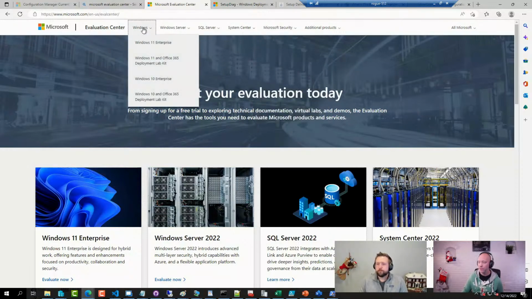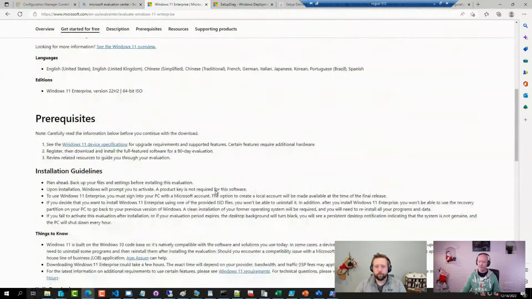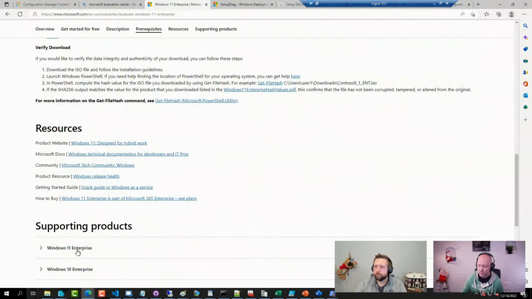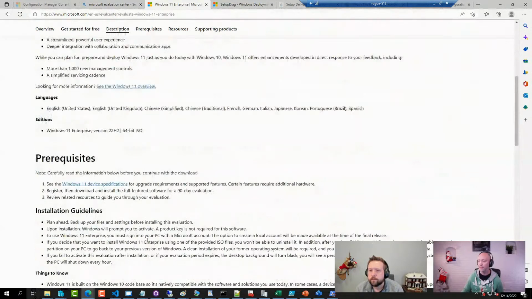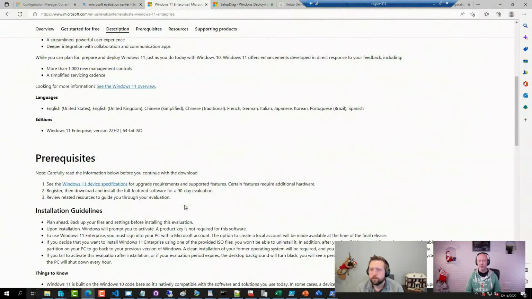But otherwise, Windows 10 and Windows 11 Enterprise is available. I believe it's either 60 or 90 days, I forgot which, that you get. Should be listed here somewhere. 90 days here, just passed by it. So that should get you through to do some testing.